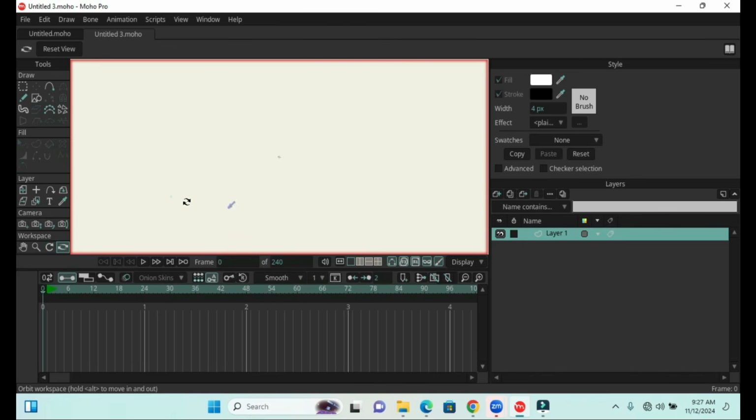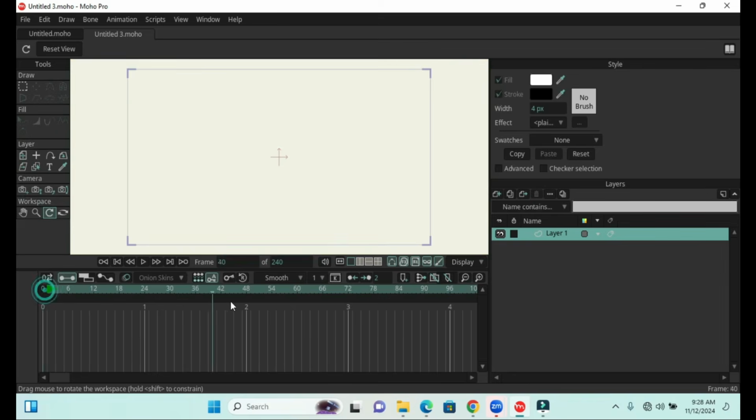Then this is to rotate in 3D view. Though this is a 2D software, it can also be used in 3D view. When we say 2D, it simply means in the form of x and y axis. But for 3D, it is x, y, and z axis. Okay, so in order for me to reset this, I'll just click on set view, then it gives me back this. So here below is the timeline.